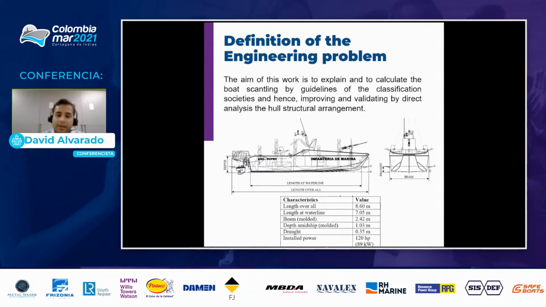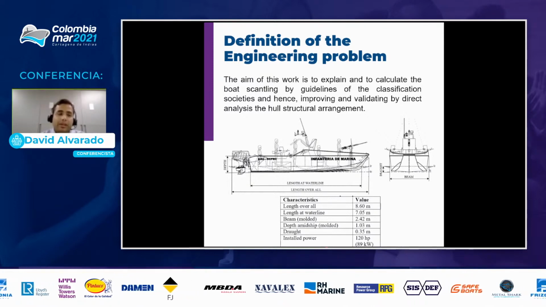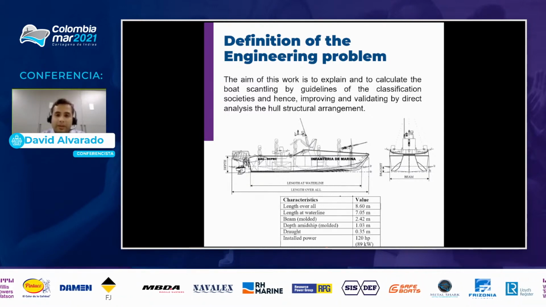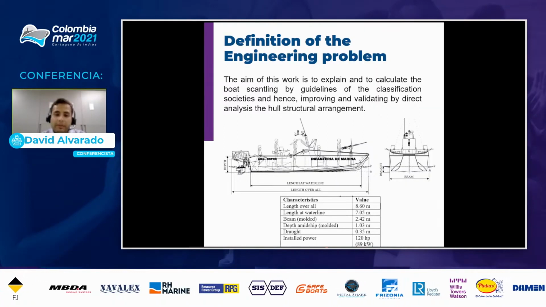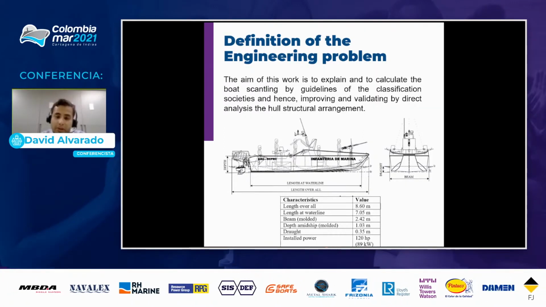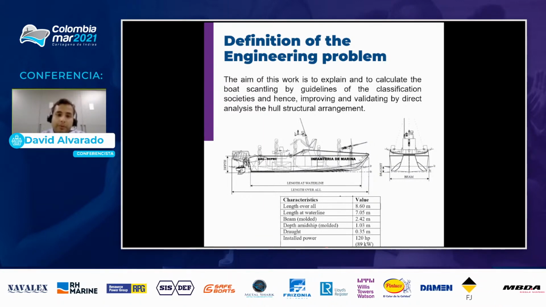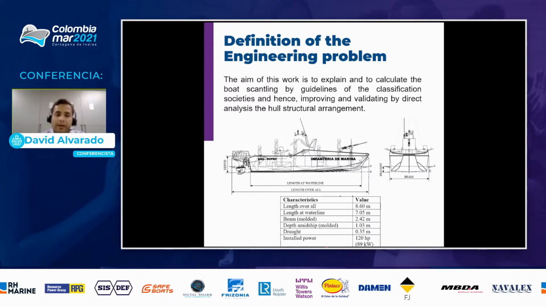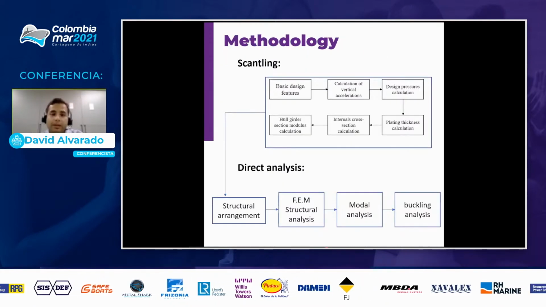Given the fact that a light boat is required with low draft and with enough resistance to complete operations, the development of this project is to build this boat by following the classification rules, particularly those of ADS, ISO 12515. In addition to this, we should be able to validate the results in terms of structural dimensions and design obtained by means of standards and a direct analysis, which on top of this is going to allow us to improve the general arrangement of the vessel.